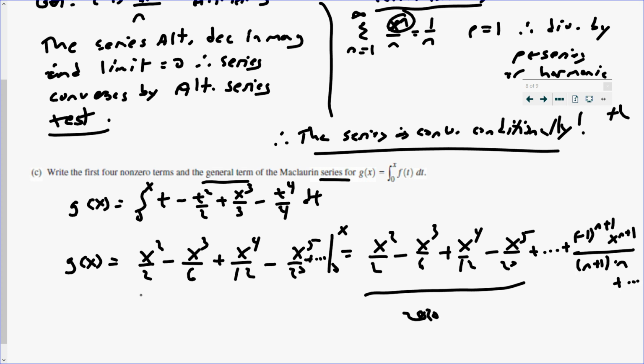So what they would give for the AP, they gave you 2 points for the first two, and then plus 1 for the remaining, and then plus 1 for the general term right there. So that's about a 3 or 4 point question. And the truth of the matter is, you can get 4 points for question C, and you don't even have to answer A and B because they already gave you the setup. Remember, all of this came from part A. So you don't actually need to answer part A to answer part C, and you can get 4 points.